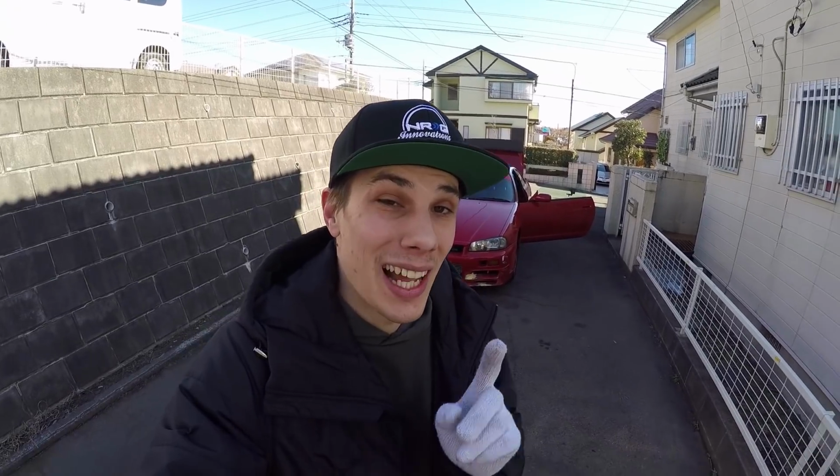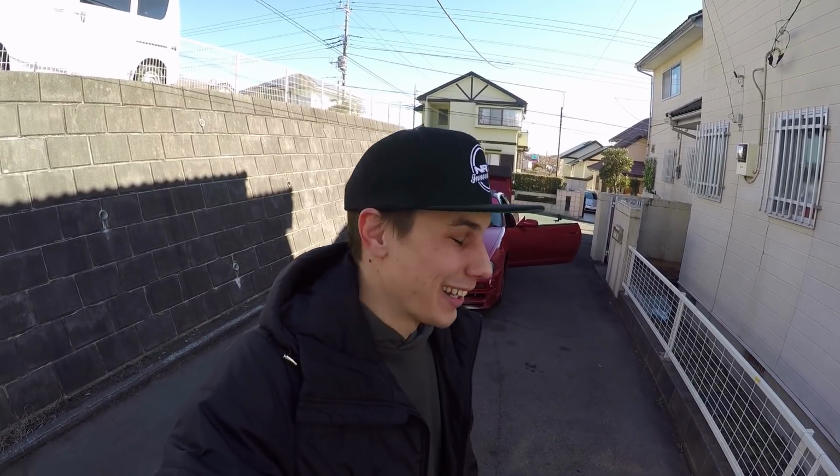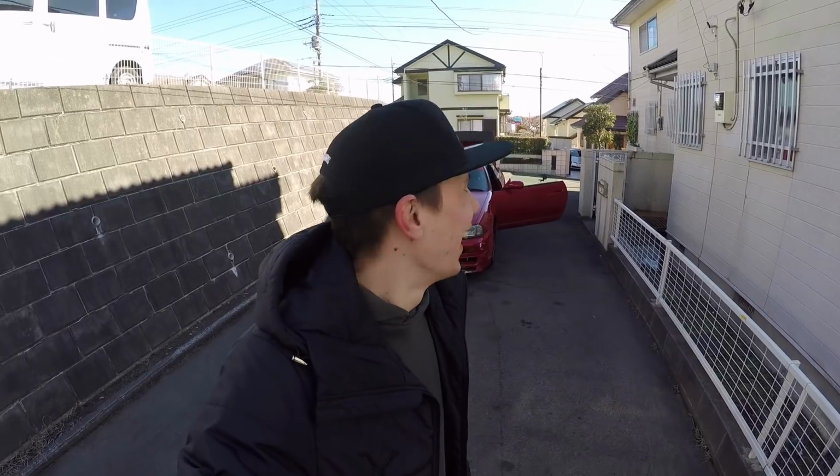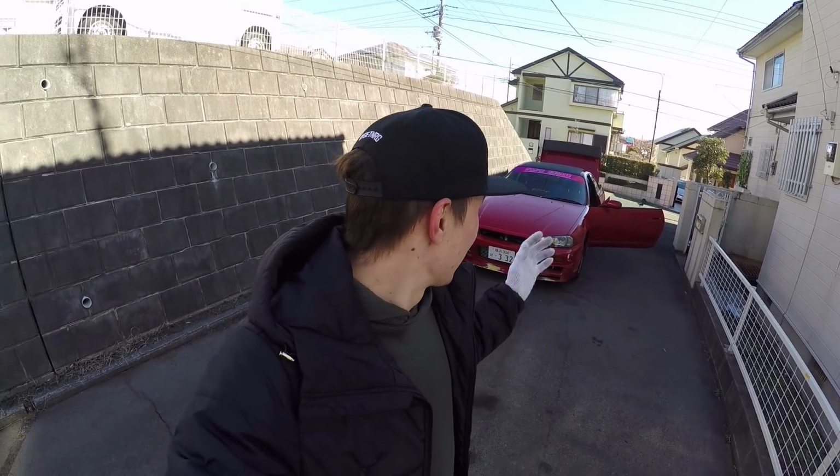Alright, so I'm pretty much done now with packing the car and getting it ready for the drift event. All I have to do is close all the doors and park it back here. And I got about 10-20 minutes before I need to leave for work. So I need to get these gloves off and wash off any grease I got on me. But otherwise guys, I'm really sorry if this video wasn't the 10-minute mark. That's just how long it took me to get everything ready and prepared for the car for tomorrow in the last few days. As you saw, like last night I did the gauges and everything like that.